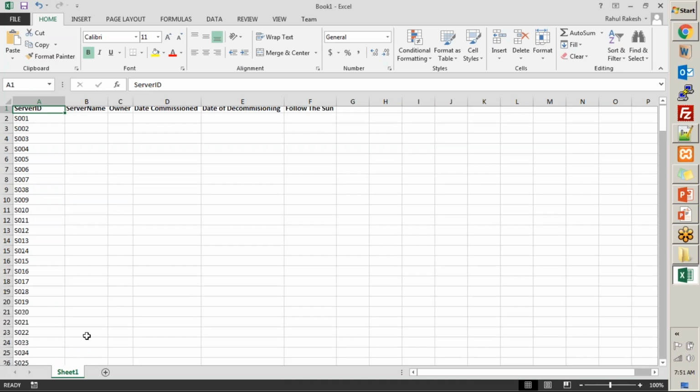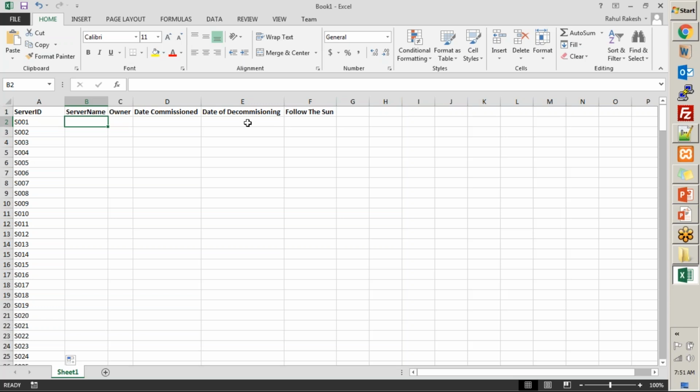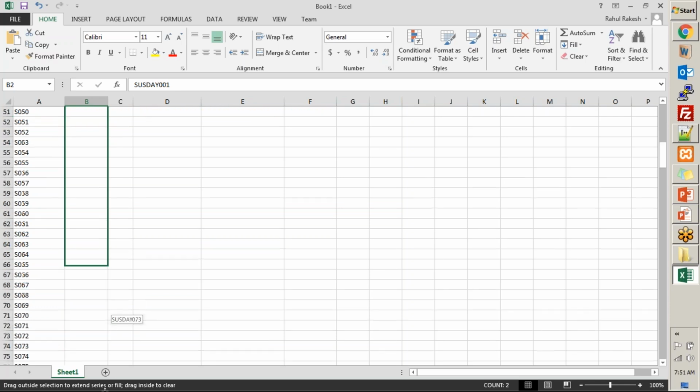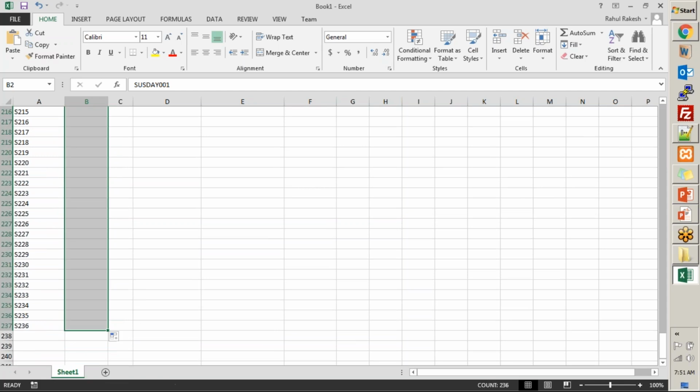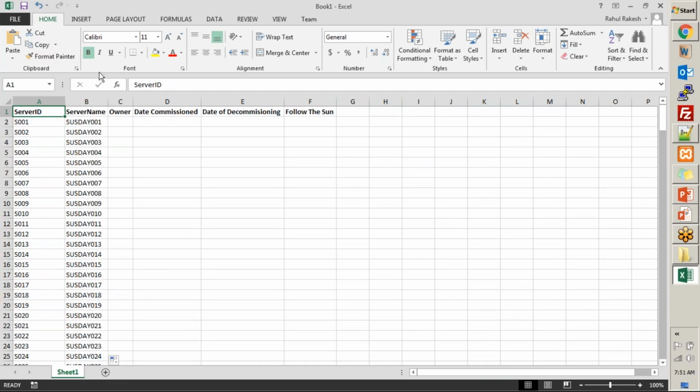Right, let's say that I generated 236 records, and I am going to name my servers like susday001 and susday002 or something. So these are my server tags or server names, and I am going to populate these 236 records here.